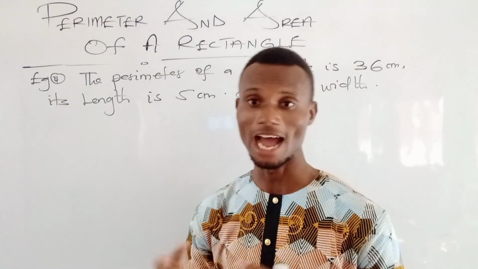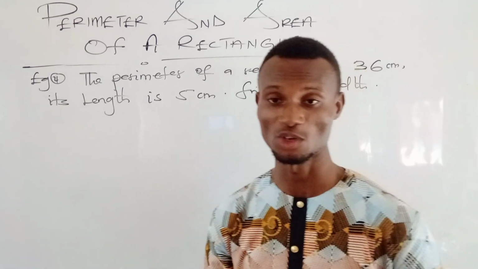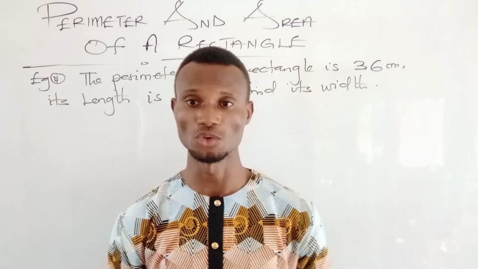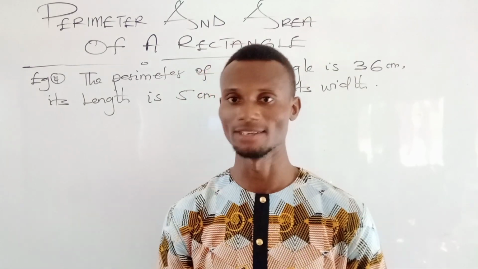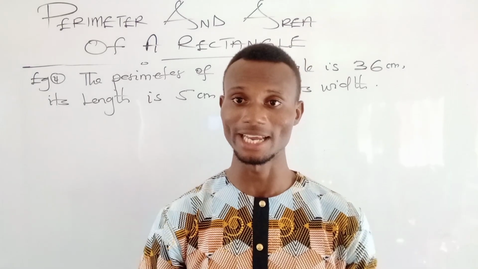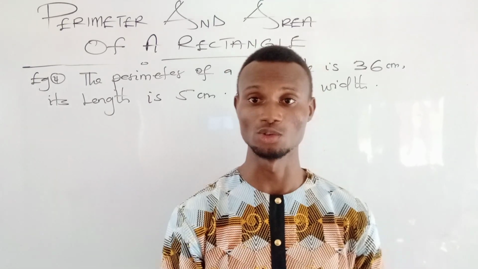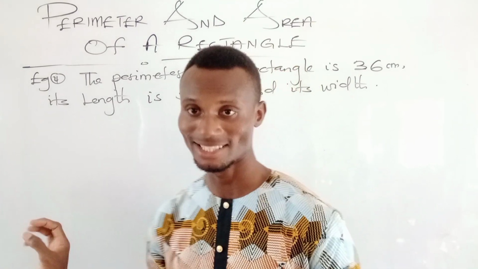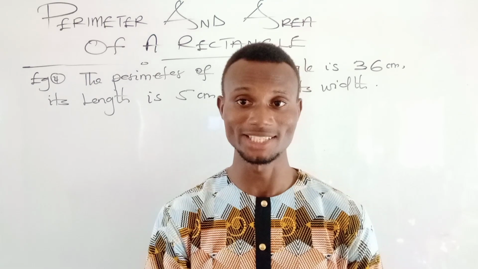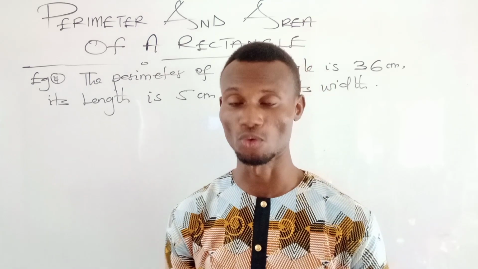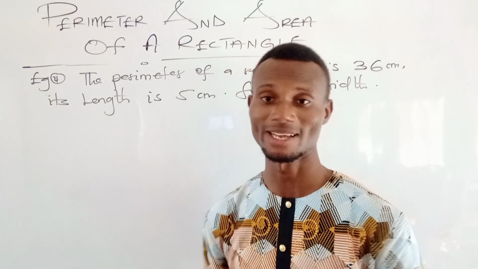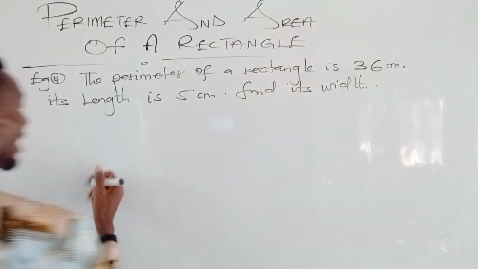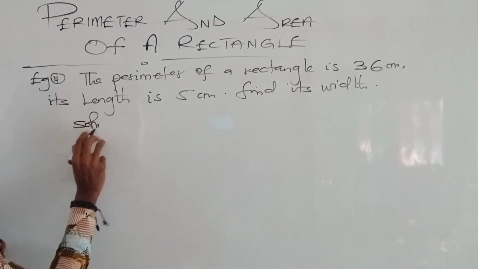Okay, so I've explained a lot in the previous videos that anytime you have a word problem question of this nature, all that you have to do is to first read and understand. And now the next step is that after reading and you've understood what the question is asking you to do, read again and extract all the information given and write it down. Okay, very important. You don't need to rush it. Questions of this nature are very simple, okay, so don't rush it. Follow the steps that I'm showing you and you'll see that it's very simple and straightforward. Okay, so now let me write my solution, okay, and let's do it together.